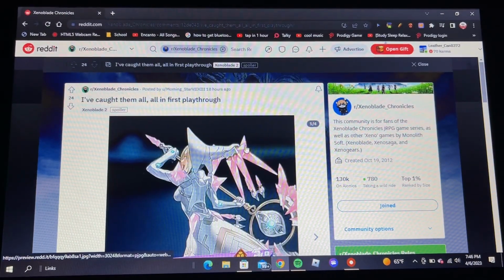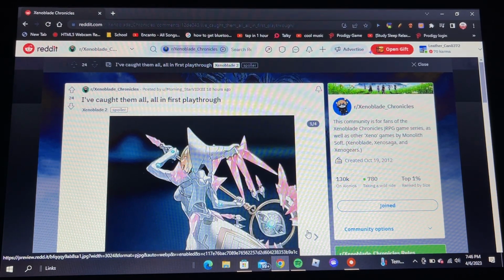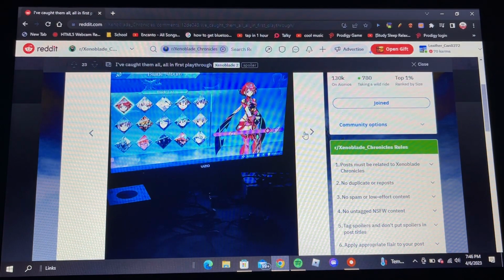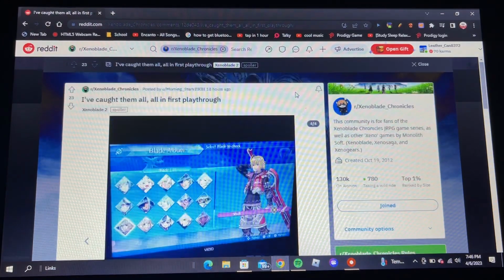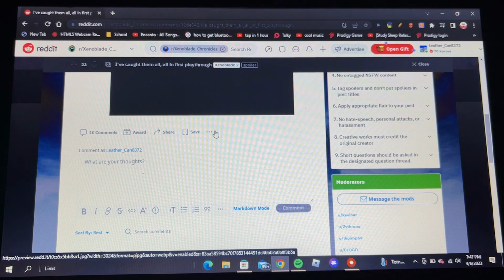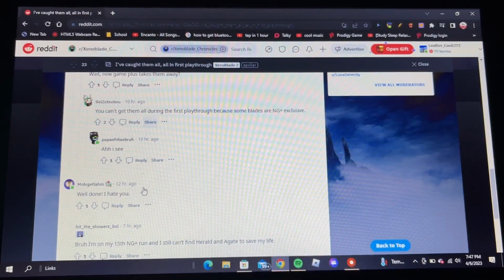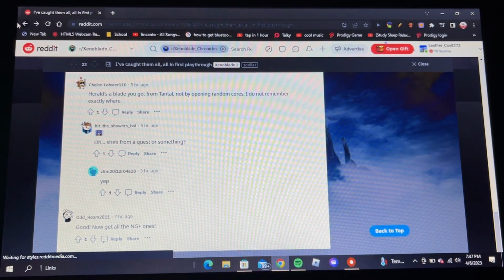I'm guessing these are, I did have her. I did get her. She was one of my first ones, I believe. Well, I don't know if one of my first ones, but in the grand scheme of things, maybe she was one of my first ones. Oh, her, and then... Oh, all the... Okay. So they got all the blades. Yeah. New Game Plus, are you sure? Yeah, now we'll get the New Game Plus ones.